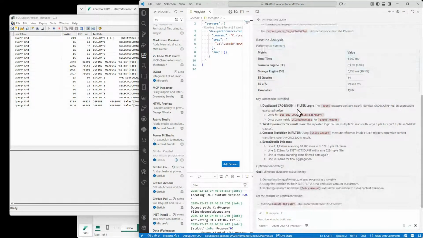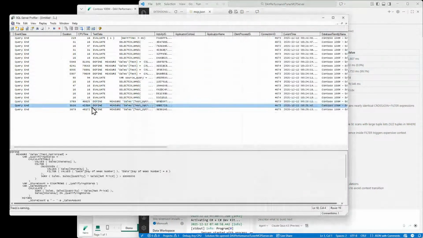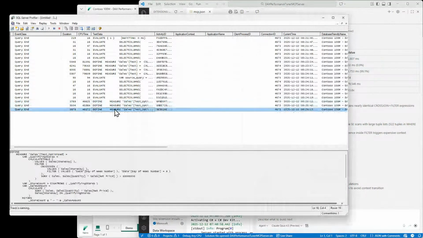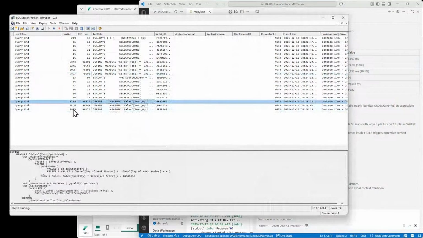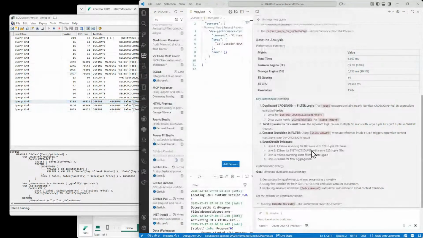So it's described what it's found. Now, here's where the language model is using MCP guidance to look at its knowledge base, go to MS Learn articles, etc., and come up with some alternatives. Here, it's issuing alternative versions, and we can already see the different versions. This one's running 3 times, but it's not the same query as we have over there. It's found that probably the average is 3.7 seconds, nearly half the compute. So we're winning. We're not down to sub-second, but it's still running.